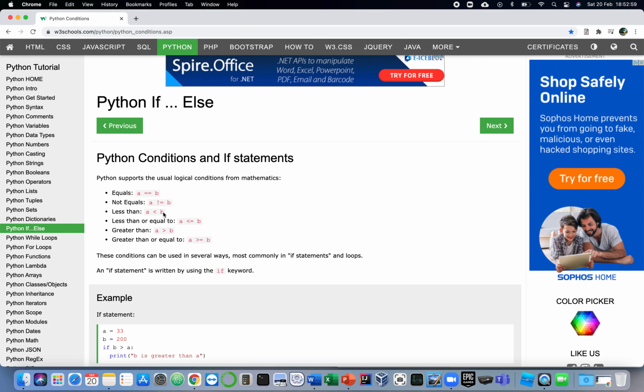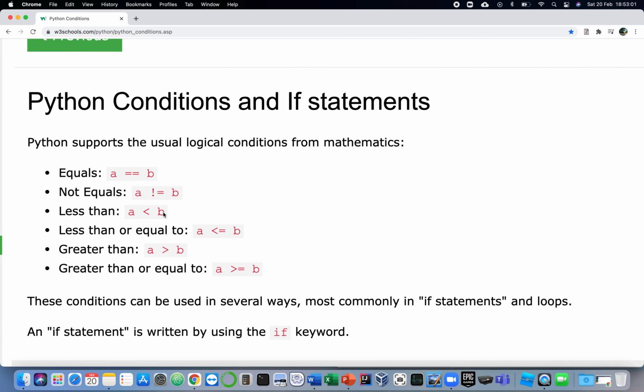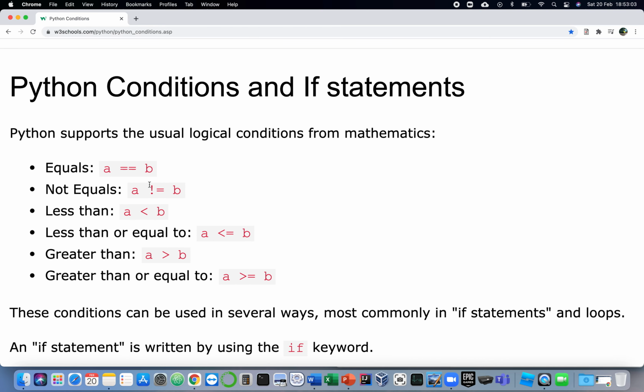So the first thing is we need to learn a few notations. This is called equal. Equal means if A is equal to B. Not equal, this is the sign for not equal.